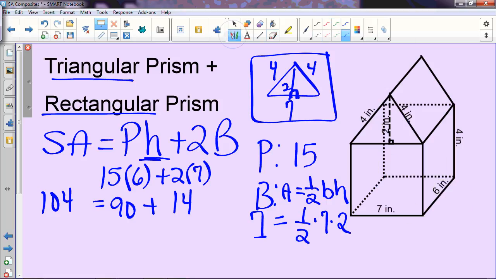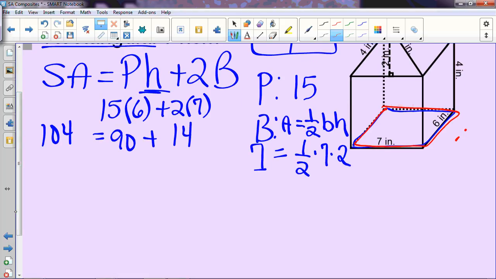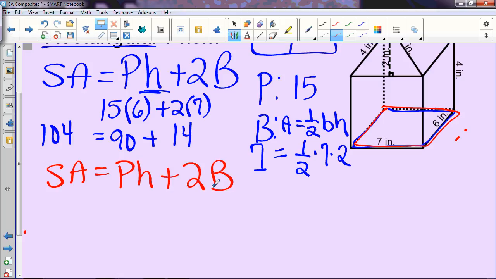Remember, with rectangular prisms, you have a choice for bases. You could use that right side that we know the 4 and the 6 about. I prefer to use the bottom piece, so that's the one we're going to work on now. And I'll change my color just to make it more obvious that I'm working on a different shape. So scrolling down, we're still going to use that same formula as before. Surface area equals perimeter times height plus 2 big B.